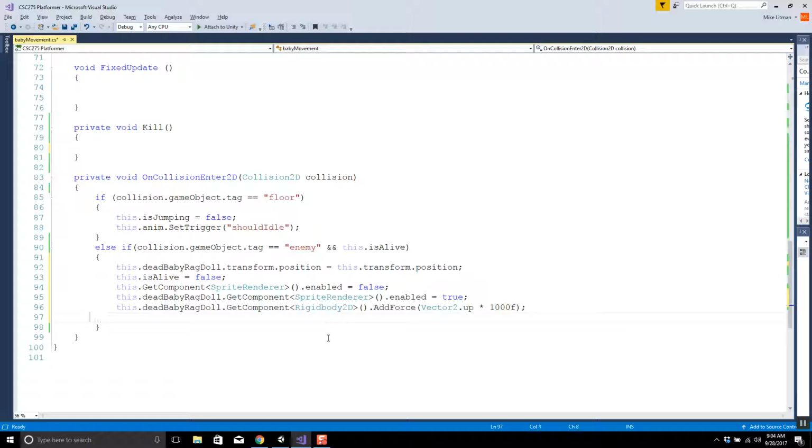We're probably going to want to invoke a respawn method in a moment, but for right now, we should be faking out the end user by moving the invisible dead baby ragdoll to our position, turning our alive off, making ourselves invisible, making the dead baby visible, throwing the ragdoll up in the air a little bit, and then letting it fall forever. Make sense?